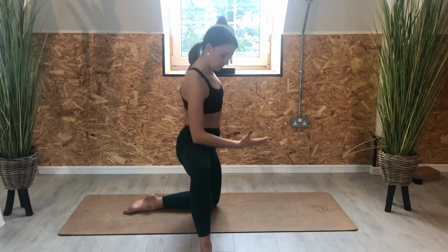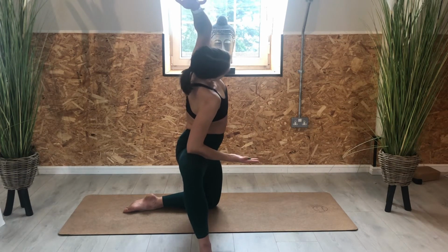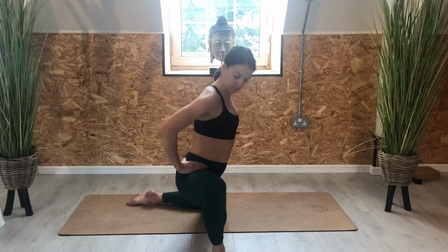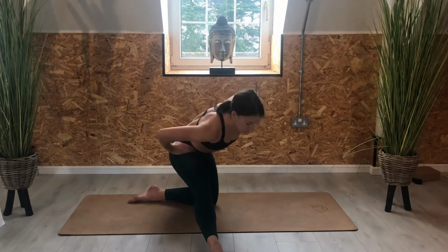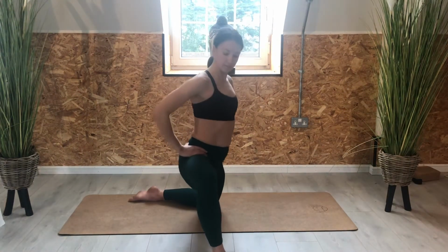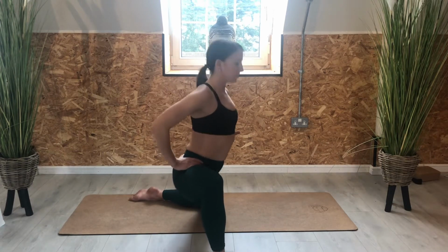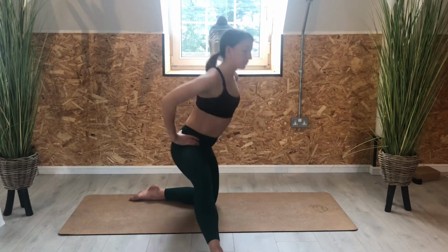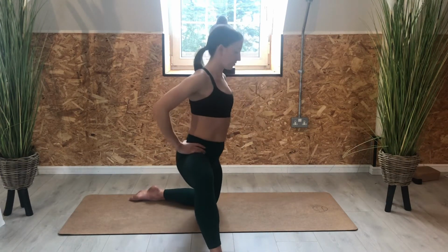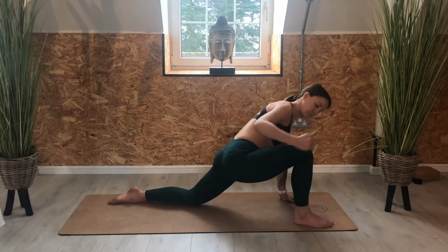Keep it going. But then stepping the leg out to the side, bringing right elbow onto the thigh, left arm next to the ear. Take a breath into that left-hand side of the body. And then we'll lunge towards the right knee, and then we'll pull the hips back towards the left hip. Just working into the groin and into the hamstrings here. Keep it going. 3, 2, and 1.